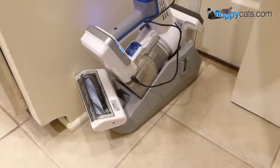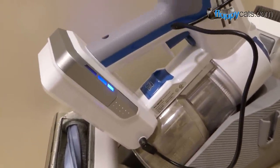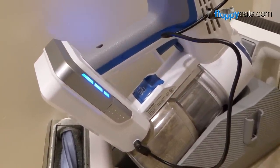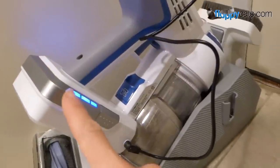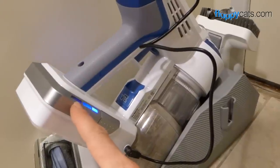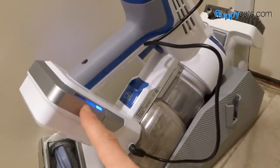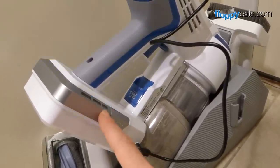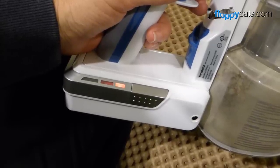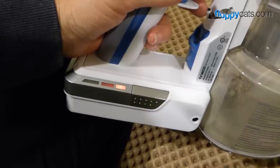One of the cool things about the Toneco is that it shows you when it's charging, and it will keep doing this until it's fully charged. When you're using it, it starts out full, and then when it's about 33% done it moves to the next indicator, then more than halfway done it moves again, and finally it goes to red to show that it's almost done. That's really nice because it warns you that you don't have a lot of time left.